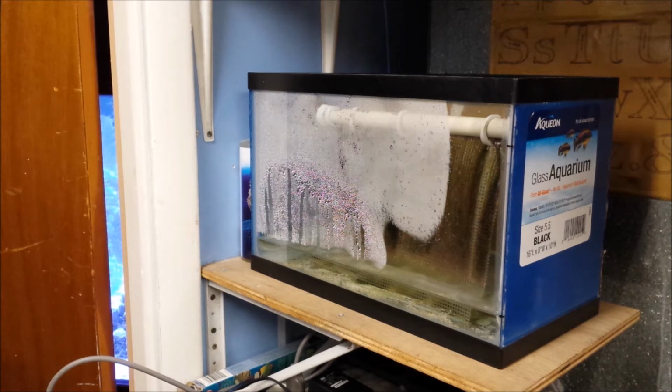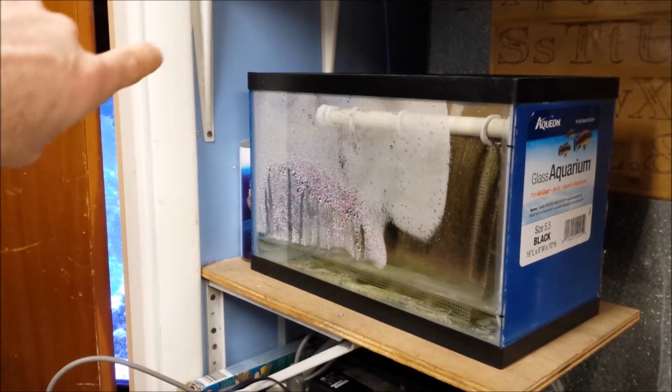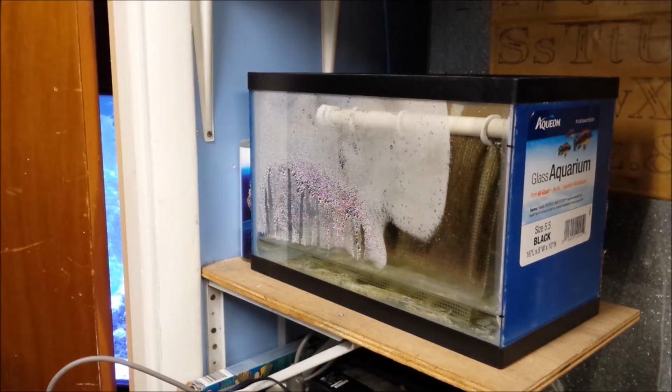So I had some thicker 1/4 inch glass, and I basically sealed over top of the existing glass. I drilled another hole in the 1/4 inch glass, I siliconed it in, and I put it on the inside. I'll take you in for a closer shot so you can see that. I also did the same thing for the bottom, really just to make sure it wasn't going to leak. And now for about 3 weeks, it's been going strong.